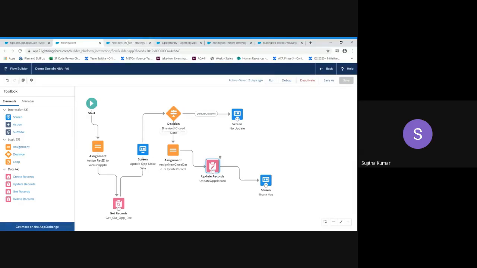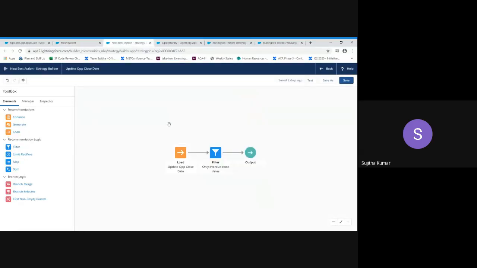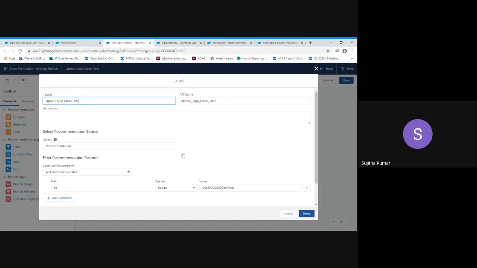And the next thing, the action strategy, that is the next best action strategy builder. By using this builder, we need to load the recommendation record. So here, this is the ID of the recommendation record that we have created on the recommendation object.